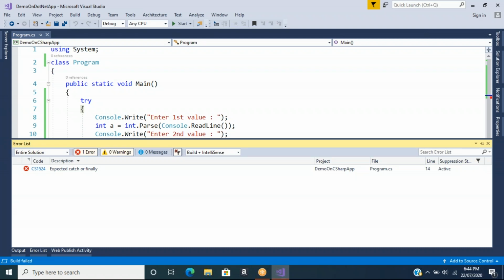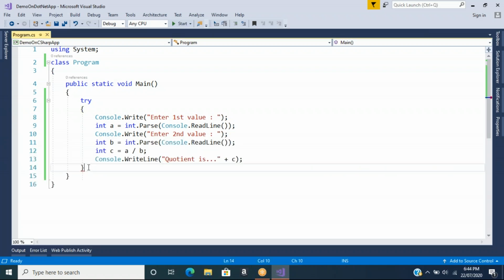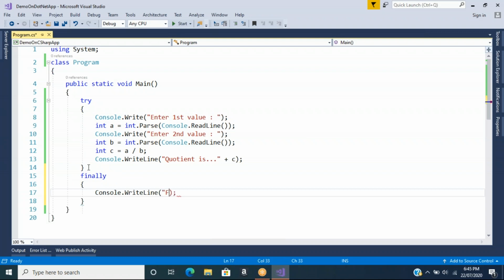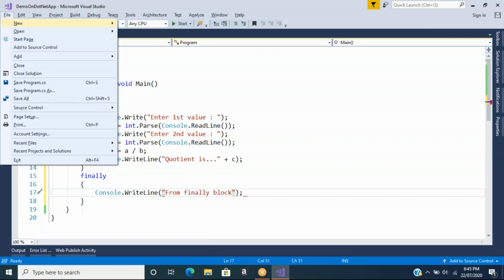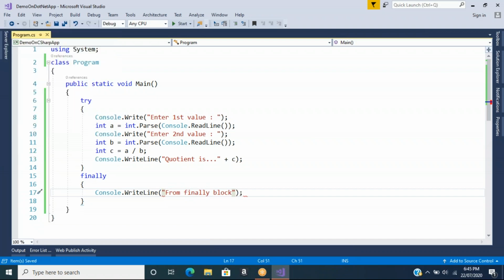It means a try block should have either finally or catch. So what I do, I'll write finally, and write a message from the finally block. And remember one thing: finally is such a block in C# under exception handling which goes with 100% execution.